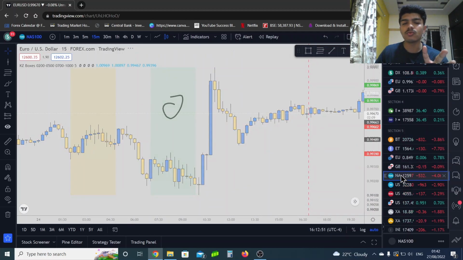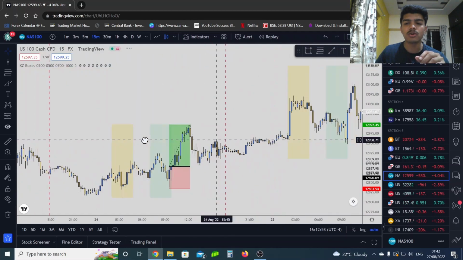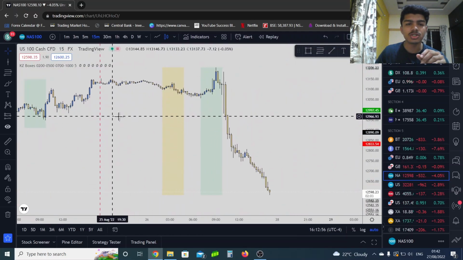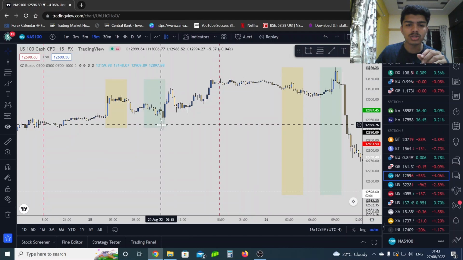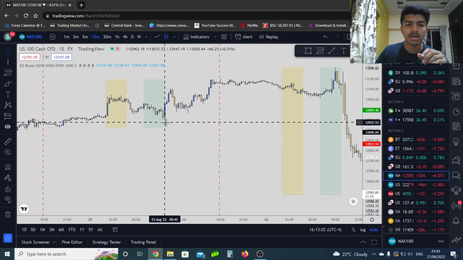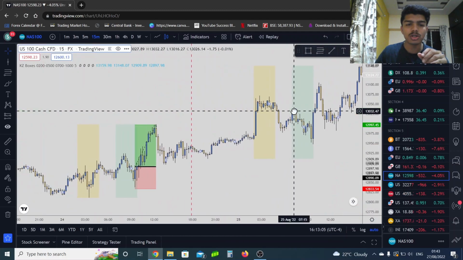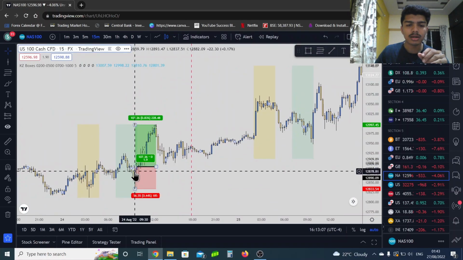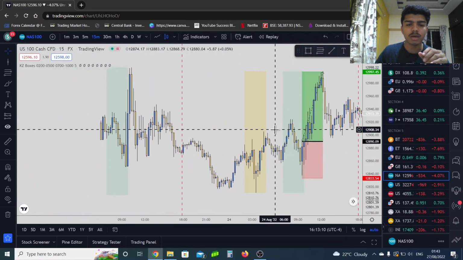That's it. We lost our money on NAS, right? We had two continuous losing days. Let's go on the 15-minute chart for that. We had a losing day over here, 930. 930 is a bearish candle. Then we have a bullish candle. We buy at the bullish candle high. Okay, 930 is a bullish candle. Buy and market goes up.